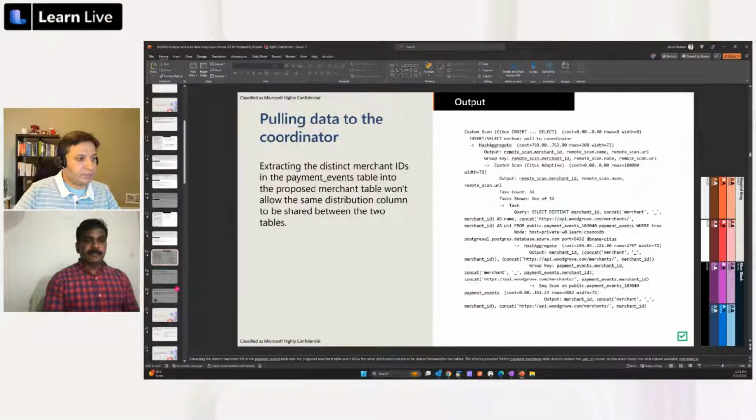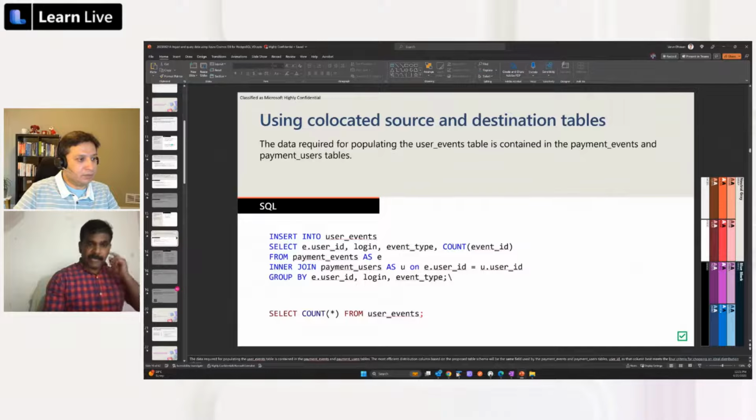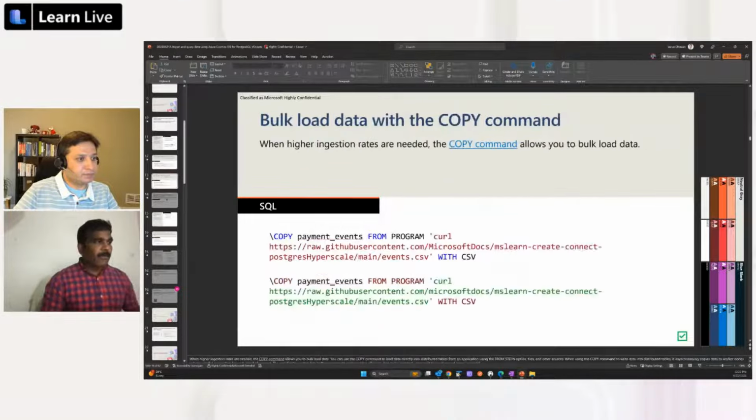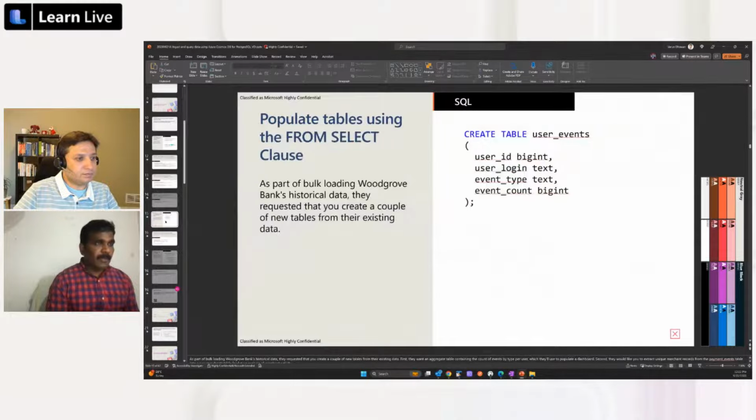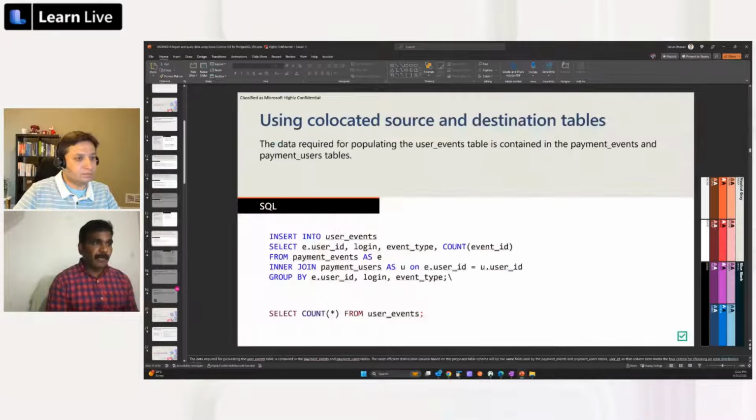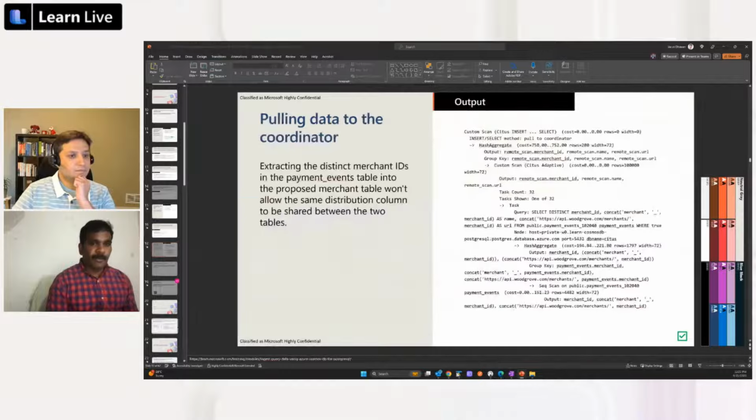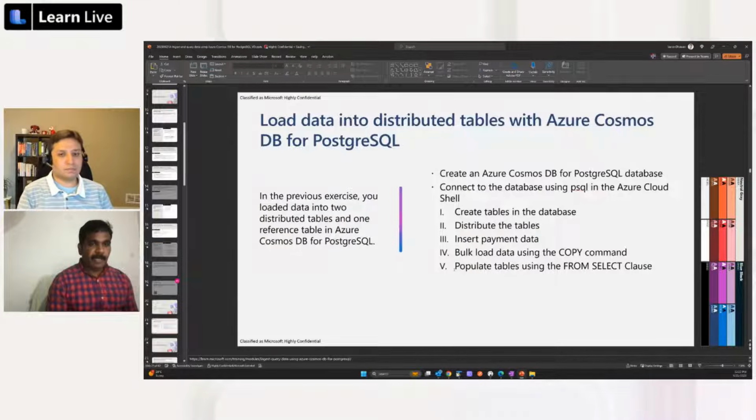Kalai, do you want to summarize the exercise we did? The exercise so far: we can use the INSERT command for single-row values, and if you have a larger volume of records, you can use bulk load.